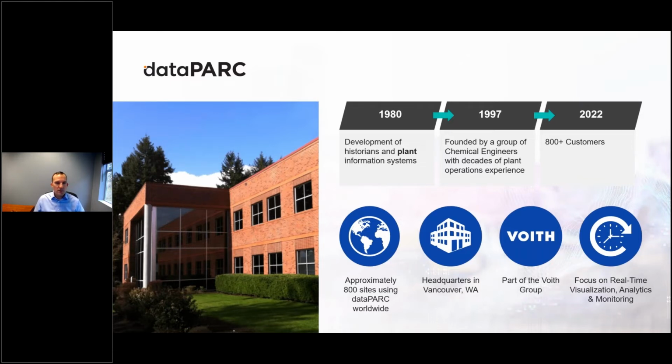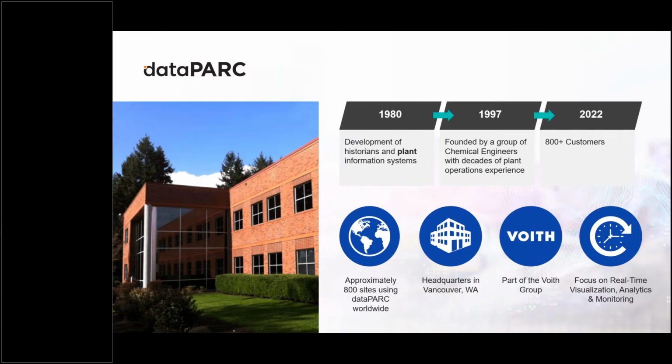So as far as Datapark goes, as a company, we started in 1997, so kind of that middle square there. So over 25 years as a company of delivering data visualization and data analytics. However, our journey really started over 40 years ago. The founders and visionaries of Datapark began in 1980.